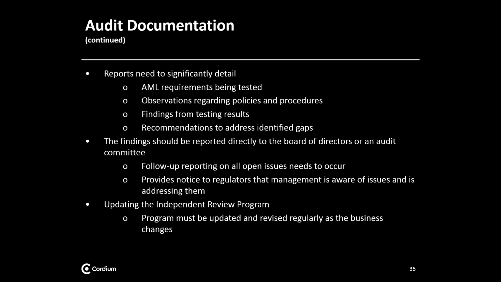Reports need to be significantly detailed. The final report should include the AML requirements being tested, specific observations regarding the firm's policies and procedures, all findings from the testing results, and recommendations to address identified gaps. The findings should be reported directly to the board of directors or an audit committee. This provides notice to regulators that management is aware of issues and is hopefully addressing them.